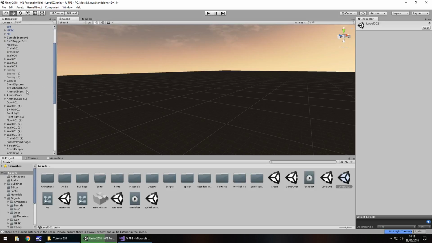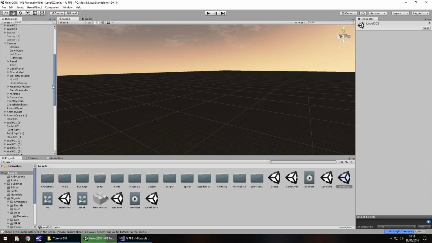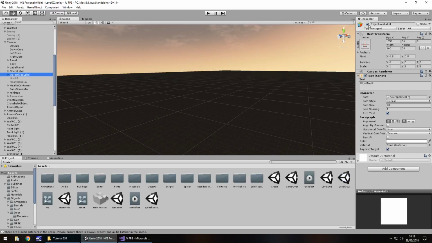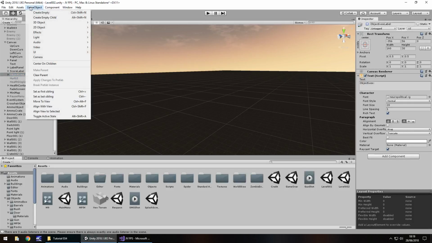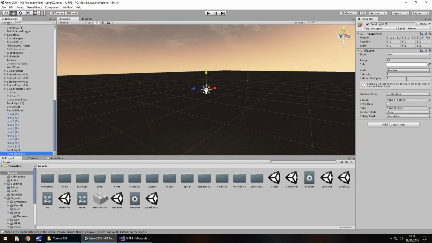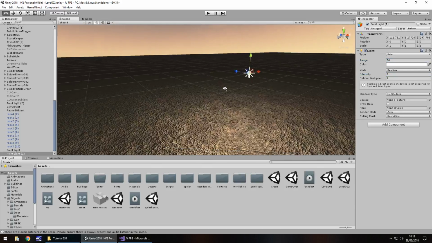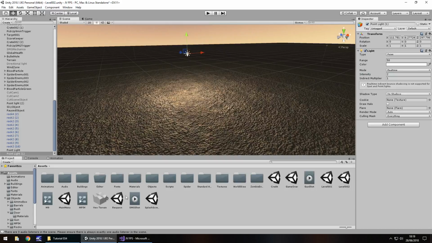In that respect, we need to get rid of a few things on the canvas. Let's get rid of, well, we need to keep the minimap, don't we? We need to keep the health, pause menu, so we still need all of that. But let's get rid of our objectives for now, so we can see a difference when we move from scene. So let's take that away, and let's add in a light over here so we can see what we're doing. So light, point light. Let's have intensity as 2, and let's have the range as 50. Now it's a case of building a cave.